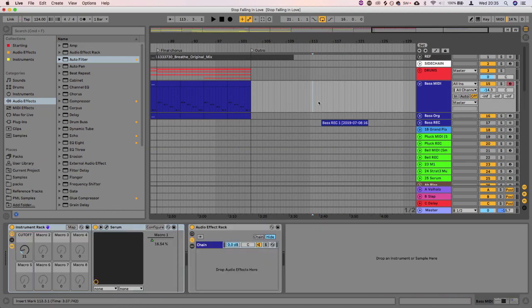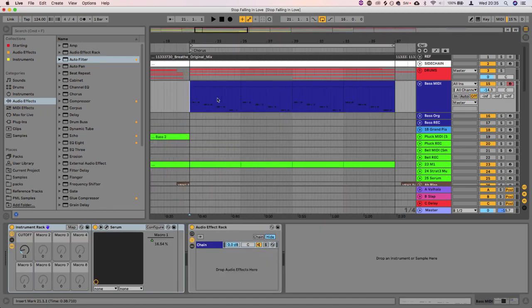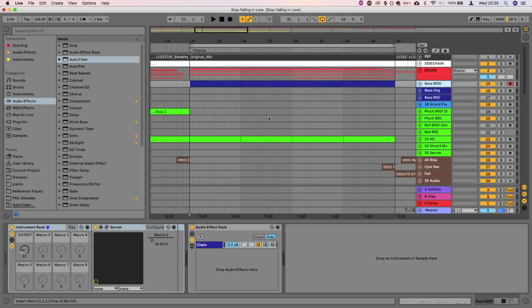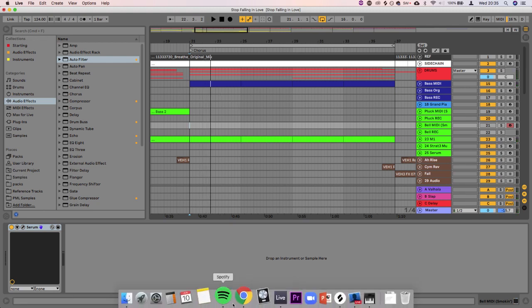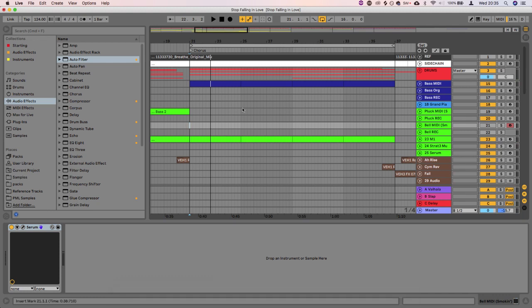Bass is playing in between piano chords. I'm trying to think of a song that actually does that.